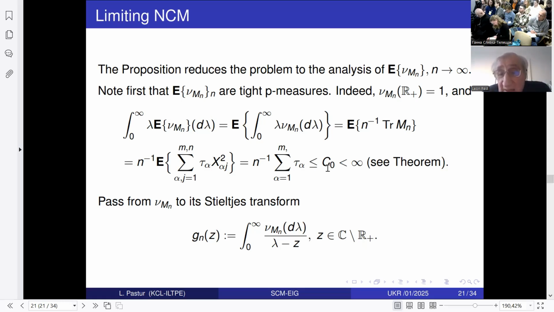And because of that, let me remind you that there is an assertion called in all probability books the first Helly theorem: if you have an infinite family of probability measures, then there is always a subsequence which converges to something. But of course, we are not satisfied with that. We would like to prove that the whole sequence converges, but at least we have something. We know that there is a subsequence that converges.